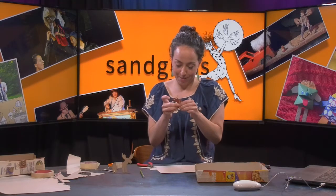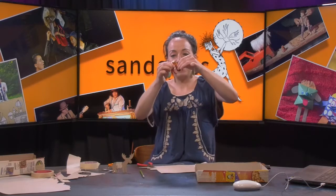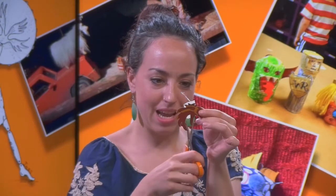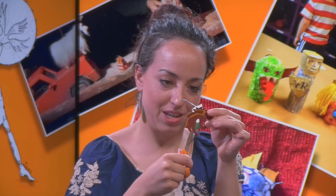Taping on. And I took a nice big piece of tape so it covers everything, but of course since the puppets are so small, the tape sticks out. So I'm now gonna cut off the tape that sticks out to finish my shadow.